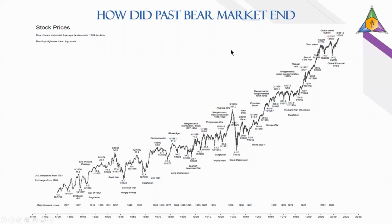And I wanted to show you this chart before we moved on to the next bear market. The area and time we were talking about is right here, the Great Depression. And as I said, if I had the charts that went all the way back, this is a chart of the Dow, or the Dow equivalent, that goes all the way back to 1789.